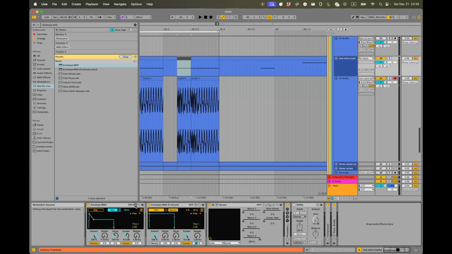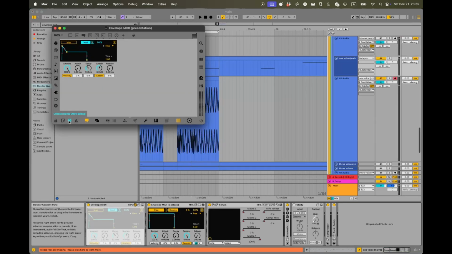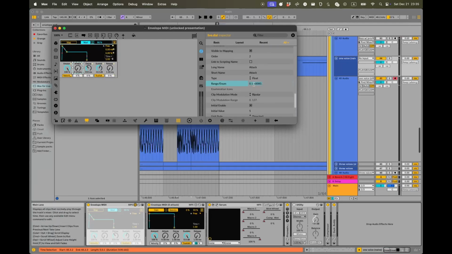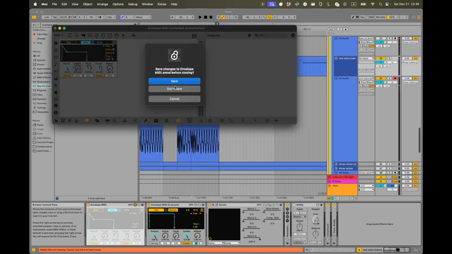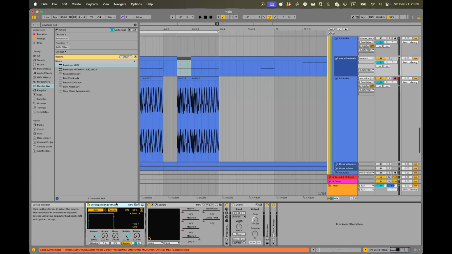We go into this little modifier thing here. Open this up. You want to unfreeze this device. Click here. Click on this inspector panel here. And then you've got to scroll down and find... here it is. It's pretty simple. Just change this to 0 and press enter. Right, and then you would save it as another device. Press Command S or whatever, save it as another device. In my case, I saved it as this envelope MIDI 0 attack device. So yeah, don't save just because I already did it. Get rid of that. And we have this envelope MIDI with a 0 attack, and this allows our transient through perfectly.